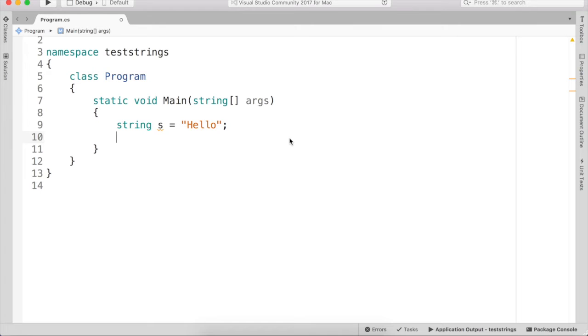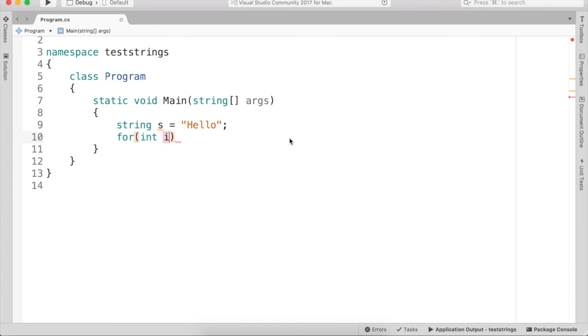Every time we work with a collection, we use some kind of loop. And the best loop for collections where you know the length of the collection is a for loop. If you remember, the for loop consists of 3 parts. The first part is the initializer.